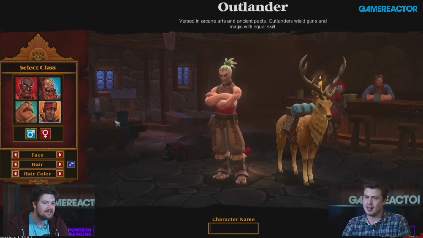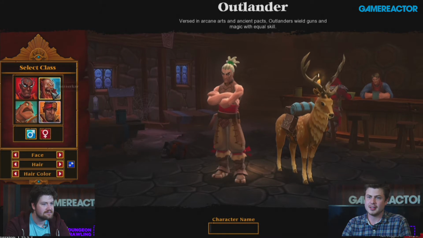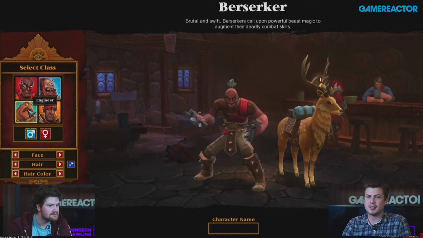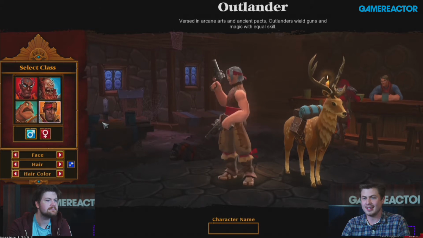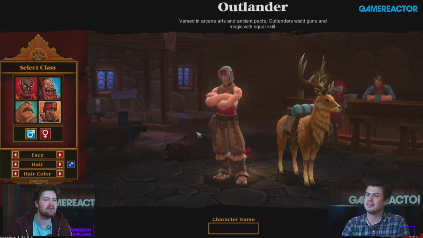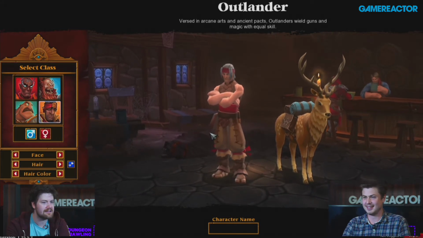So we skipped the login, but here we are at the character creation, and we can select different classes. We have the Ember Mage, Berserker, an Engineer, and the Outlander. I like the sound of the Outlander. Versed in arcane arts and in ancient pacts, Outlanders wield guns and magic with equal skill. So it's kind of like a hybrid class, with both guns and magic. That sounds cool.